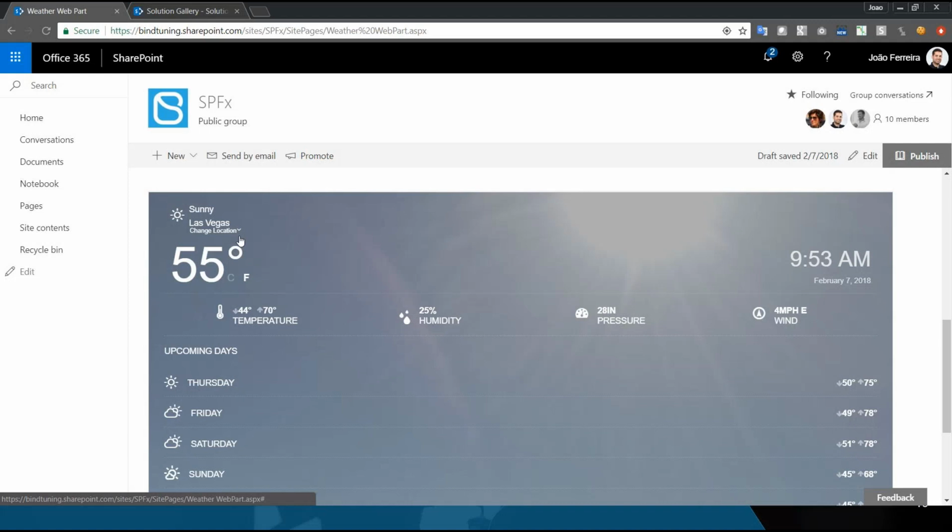Another question from Ivan Hernandez. Will the web part default to Fahrenheit or Celsius degrees, depending on the user location? The answer to this question is no, for now, but this will happen in the future. In the upcoming releases, we will have this as an option, and we will also add this as a predefined setting in the web part.